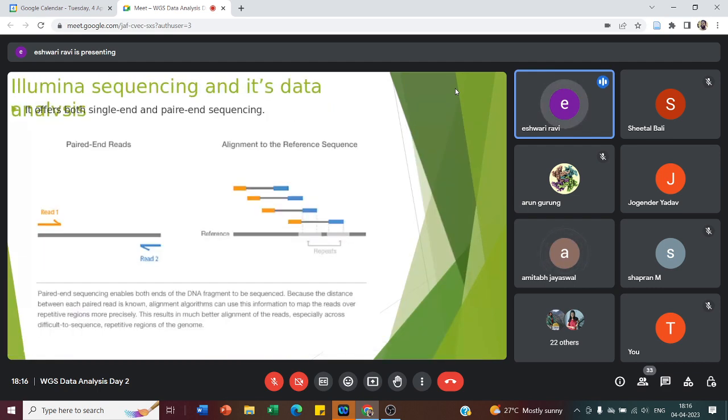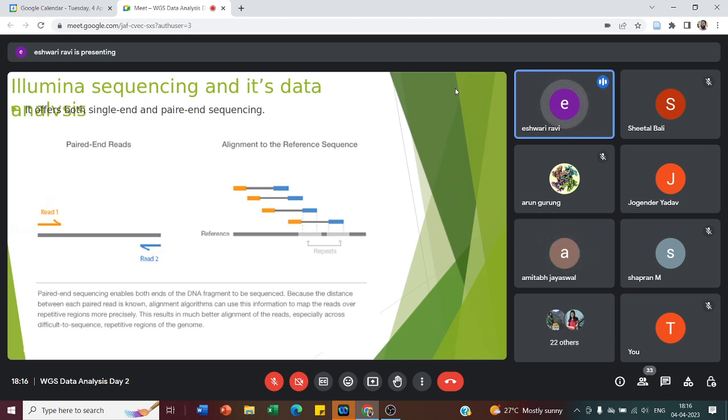So, as I was saying, I'm pretty sure you're aware of the directions on the DNA strand. It's always from 3 prime to 5 prime, right? So our DNA strands are in 3 prime to 5 prime, and the reverse strands are made in 5 prime to 3 prime, right? Now, taking the same example, sequencing also follows this principle. So single end will only let the strand be read in one direction, that is from 3 prime to 5 prime.